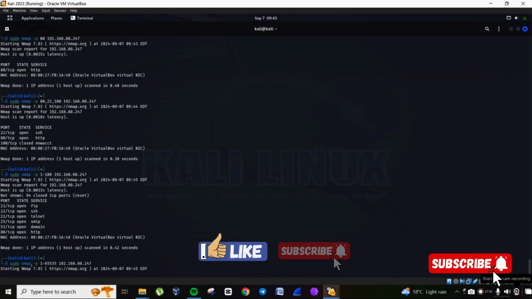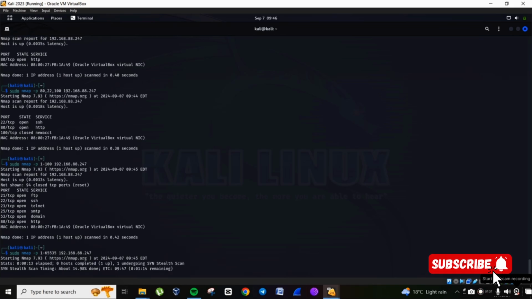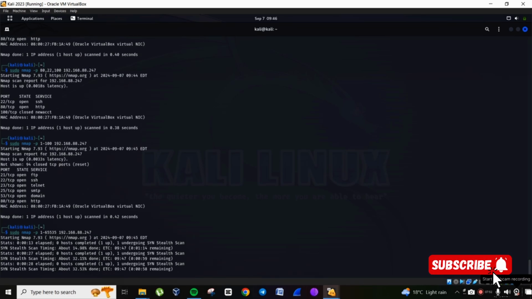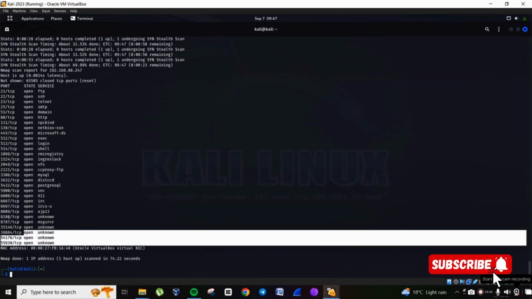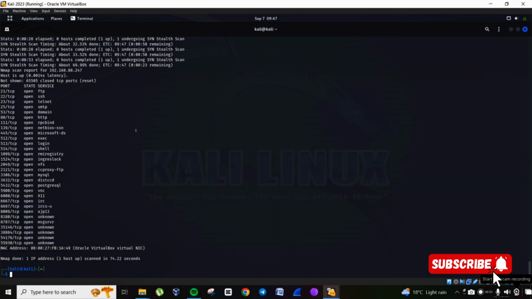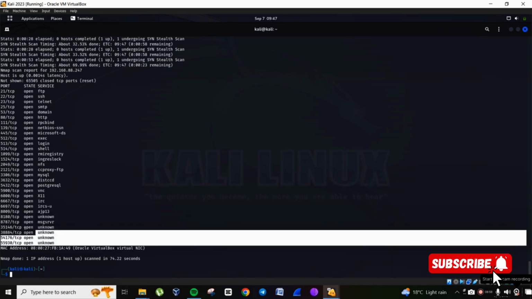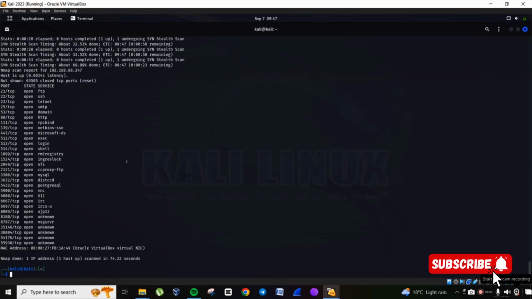In this scan, it will definitely take some more time because we are scanning all the port numbers right here. If I press my up arrow key here, it will tell us its progress. Right now it's at 14.98, and let's give it a minute. Okay, it's done now, and as you can see, we got the different scans from our previous videos, and it managed to scan all the port numbers that are out there. And we can see that we got other ports right here.